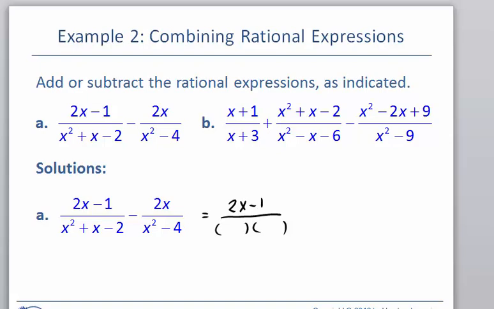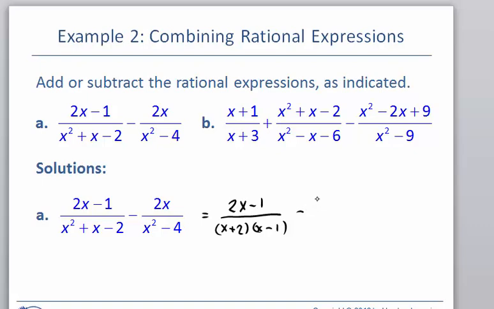And so x squared plus x minus 2 will factor into an x and an x, making the x squared. For the 2, we'll need a 2 and a 1. We need our middle term to be a +1, so we're going to put a positive on the bigger term and a negative on the smaller term. So the bottom will factor into (x plus 2) times (x minus 1).